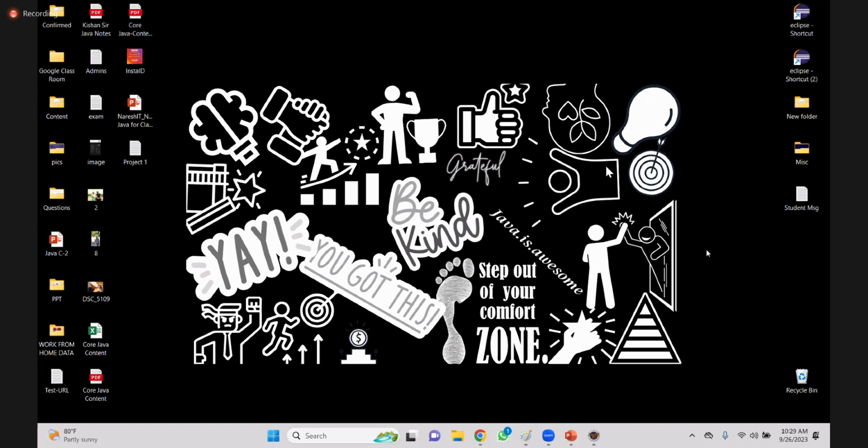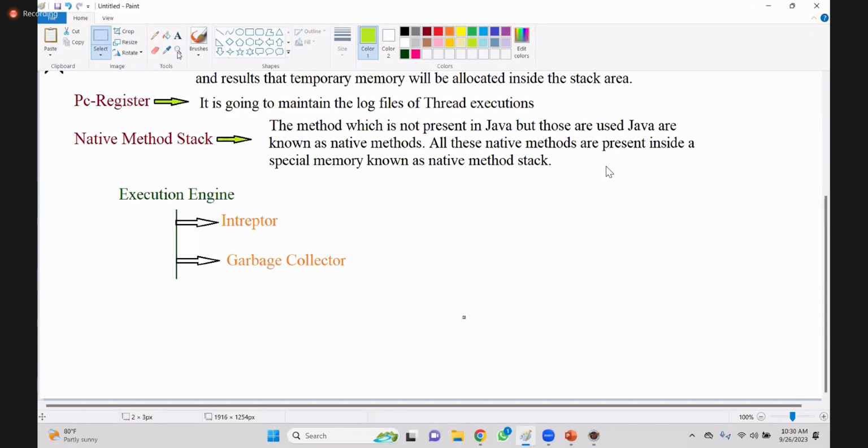So my question is, what is the work of the interpreter? The interpreter is going to convert the bytecode instructions into machine understandable code. Do you understand the concept here, guys? Let me write a small statement.